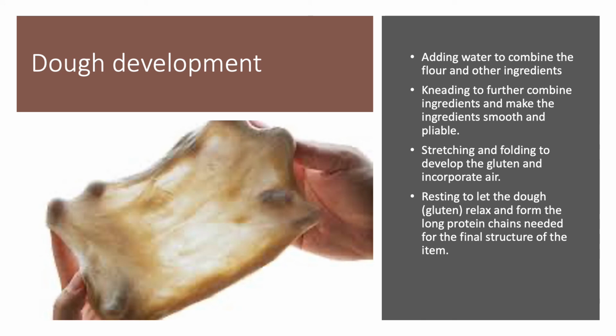Dough development. You can see here, this picture is a picture of someone testing the gluten window. So essentially, once we've mixed all our ingredients, and if we've mixed them properly, we need to stretch and fold the dough to develop the gluten. Now, if we're making quick bread, we can mix all this up in the mixing machine and it does it all by itself. If we're making sourdough, which is a real long process, this gluten forming happens just by the amount of time that the liquid is in with the flour.